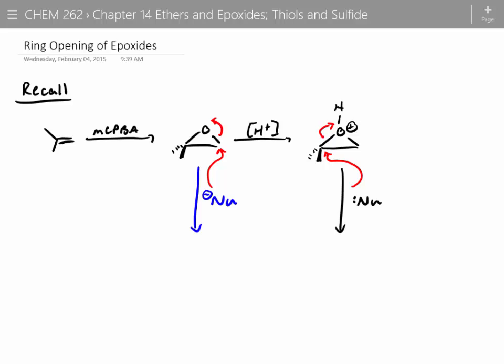All right, so let's continue where we left off yesterday, and then we'll go back and go over the problem of the day. Yesterday we finished up talking about the ring opening reaction of epoxides. We know how to make epoxides really easily using peroxy acids, and the most common peroxy acid that we use is MCPBA. And we said that in chapter 8 we would always protonate our epoxide.